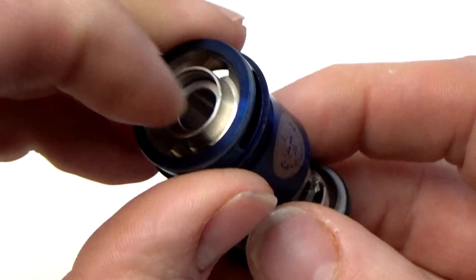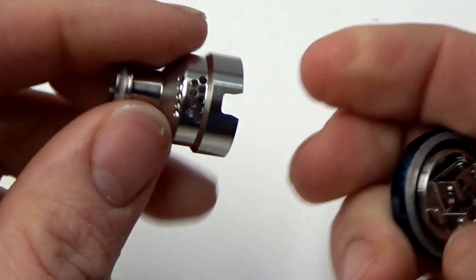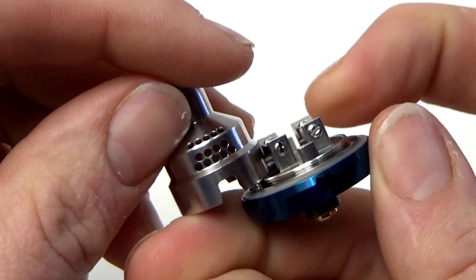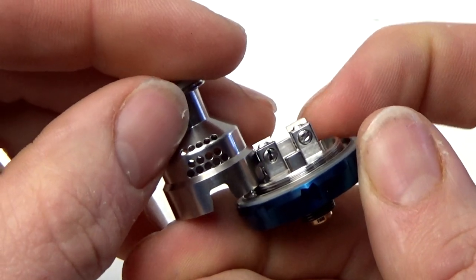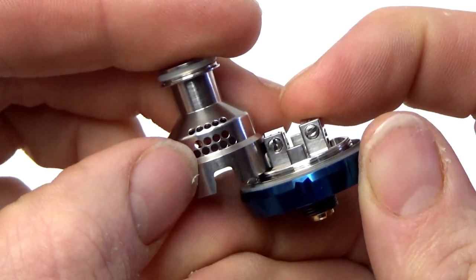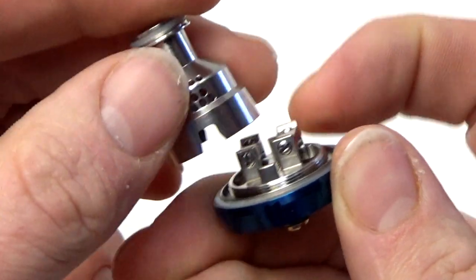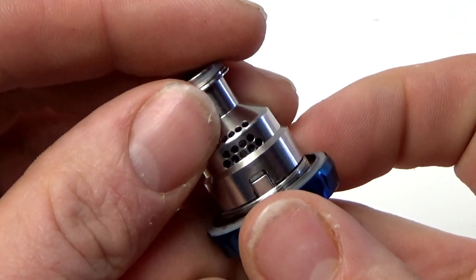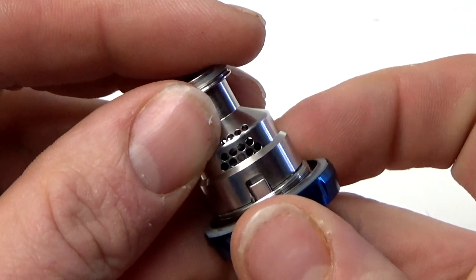Now I will say that it's pretty important that when you build your coils on here, you want them to be at that height so the airflow is hitting directly on them. So you don't want your coils too high, or they could effectively touch this chimney and short. And you don't really want them too low so that the air is just blowing across the top of them. You want it bang right on the coils. So during my build on this video, I'll use my coily tool, and you'll see exactly what length you want to cut your coils at.